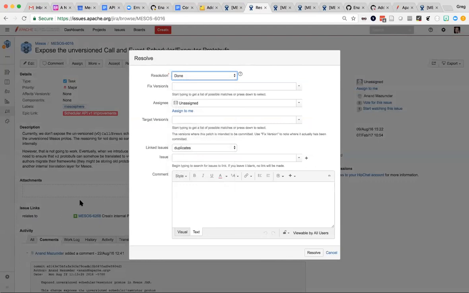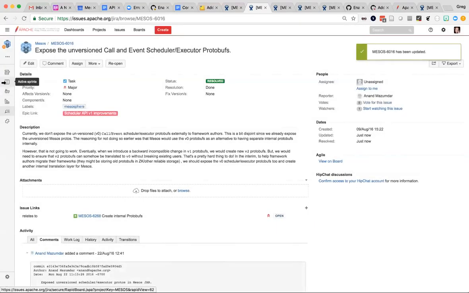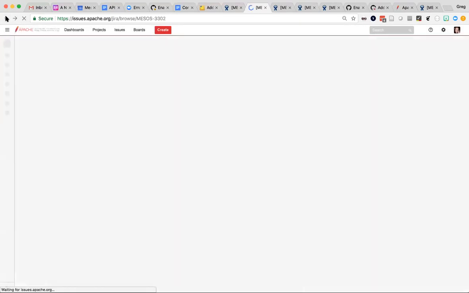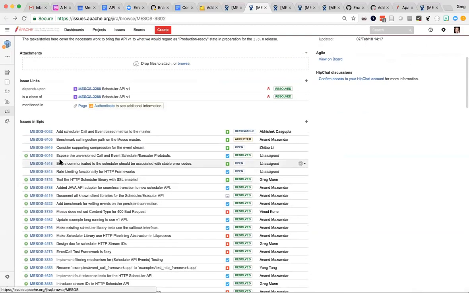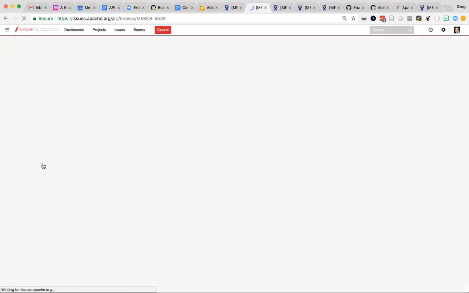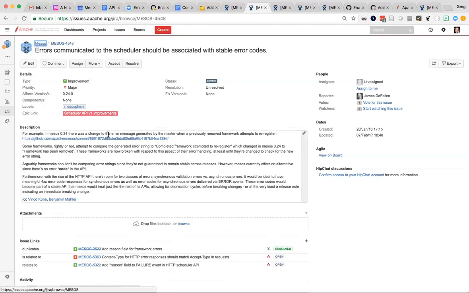Don't know what the fixed version is. Errors communicated to the scheduler should be associated with a stable error code.